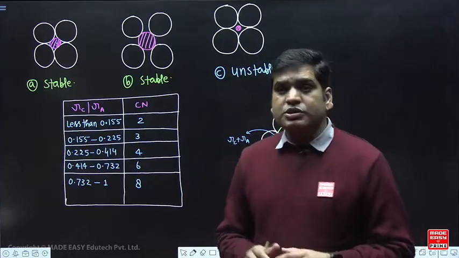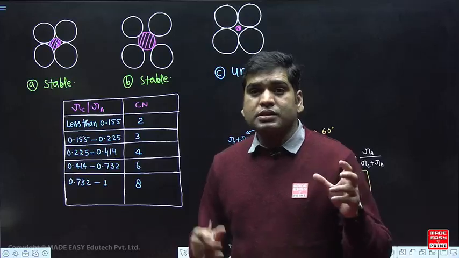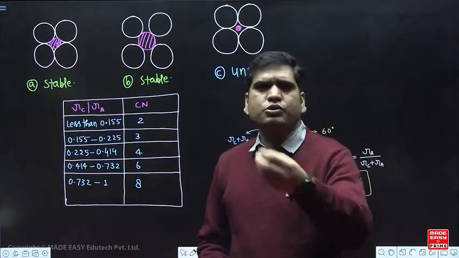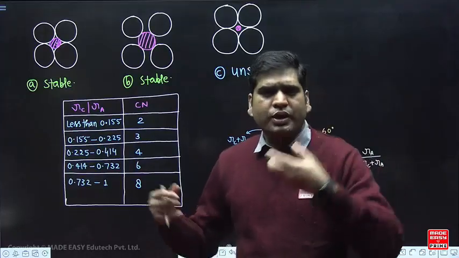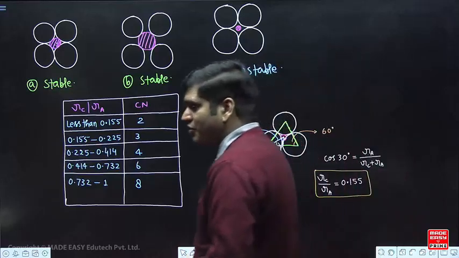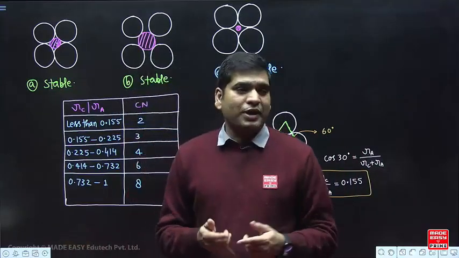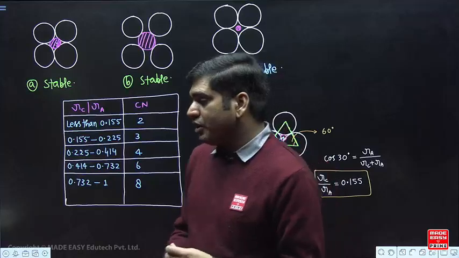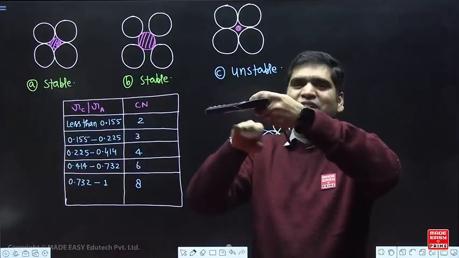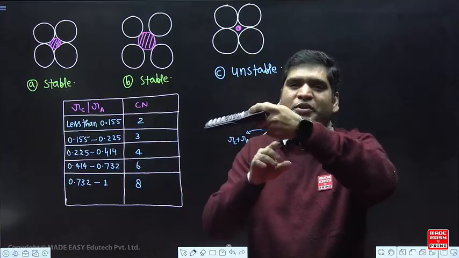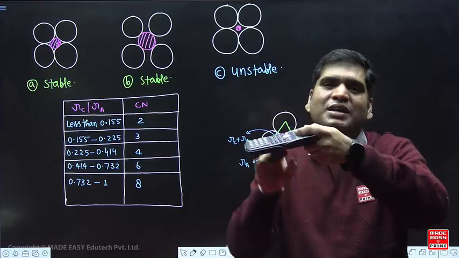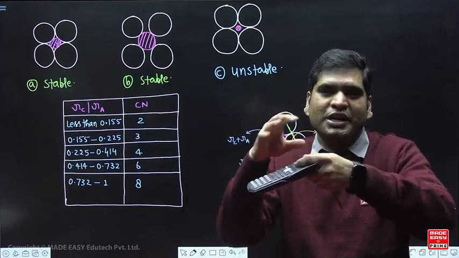So in ionic compounds, if you know the ratio of Rc upon Ra, then you can directly comment about the coordination number of the material without doing anything, without X-ray and all that. But if there is covalent character, then this rule is not valid. Because if there is covalent character, then the directional nature of the bond will come into the picture, and due to the directional nature of the bond, lots of space will remain empty. So only the radius ratio is not sufficient. Then you need the bond angle also to comment about the number of nearest neighbors.